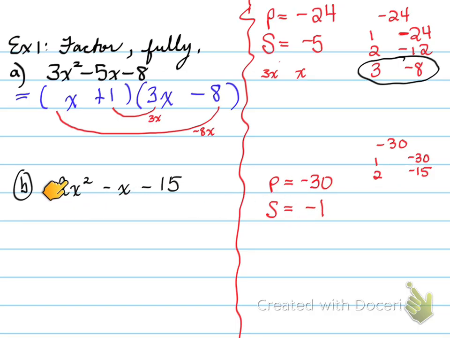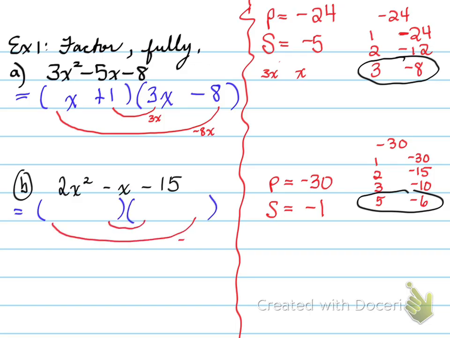Now remember, where did I get that from? Product is these two multiplied, and the sum is the middle. Okay, back to this. Negative 30 is 1 times negative 30. That does not add to give us negative 1. 2 times negative 15 is negative 30. Does not give us negative 1. 3 times negative 10 does not give us negative 1. 5 times negative 6, add that. Well, yay, that gives us our negative 1. So that's our combo we want. 5 and negative 6. We're going to break up this into two sets of brackets.